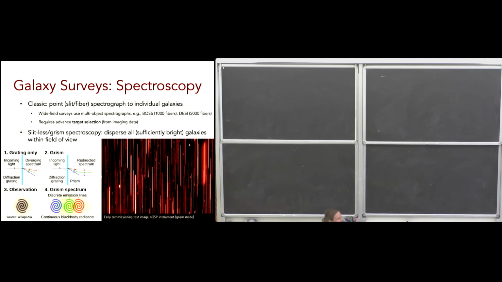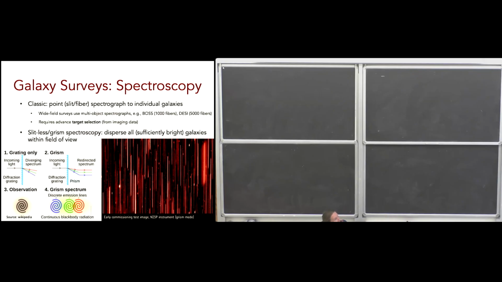So each of the long streaks here is a discrete object that gets dispersed by the Euclid prism. And then the analyst's task is to extract the spectra and deal with potentially overlapping spectra in this kind of data. Unfortunately, I'm not a part of Euclid, so I don't know how it's going. But you can probably tell from this picture already that that is quite an advanced data analysis task.